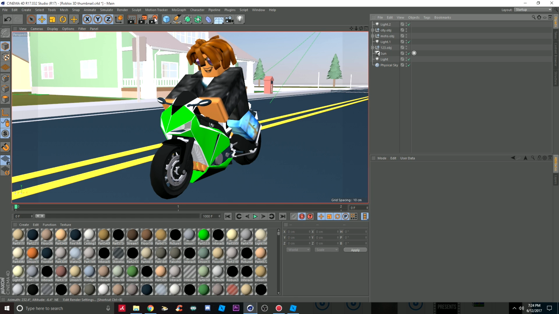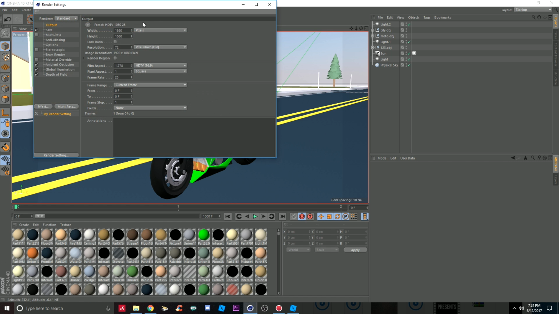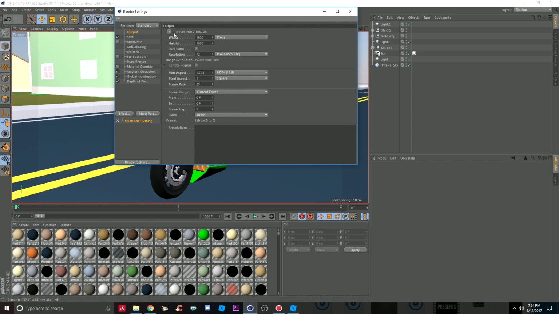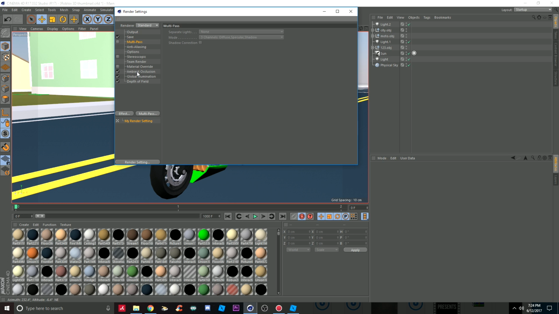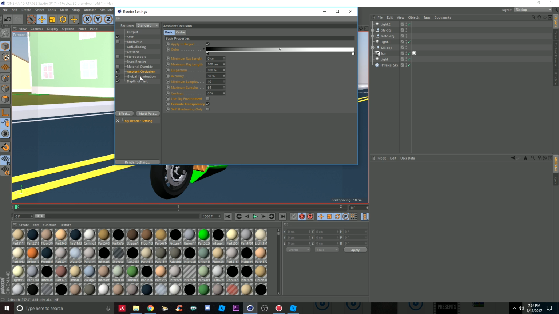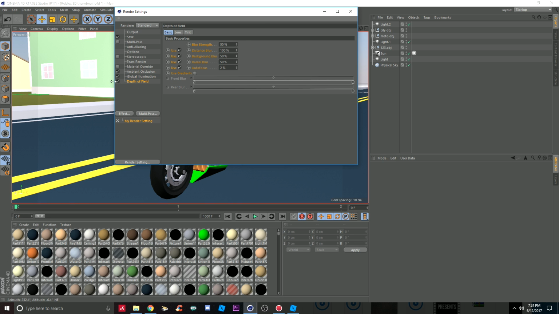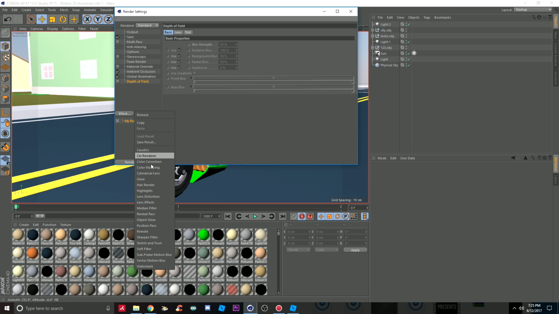So once we have the lighting and everything set up and our camera angle is good, we just need to go to project settings and copy in all of these settings, okay? What you're gonna choose is ambient occlusion, global illumination, and depth of field. Well, that's not really necessary. We can change that. We can not have it on. We can go to effects and find them there. So ambient occlusion will be somewhere right here, but I already have it chosen. You should find it right here under the effects tab. You can find global illumination too.